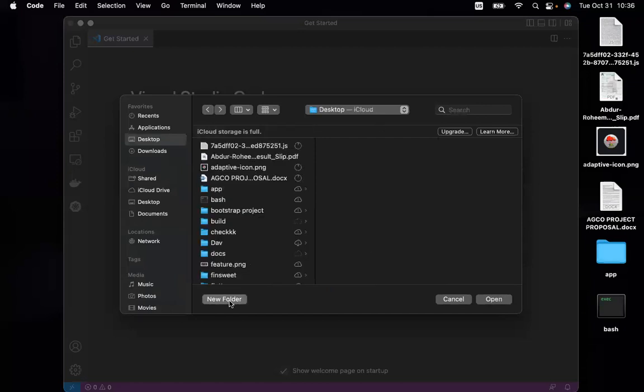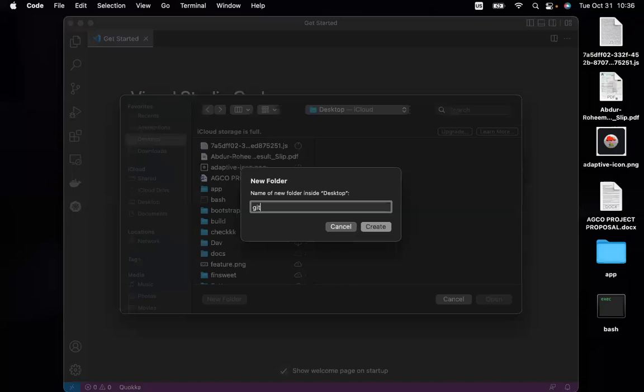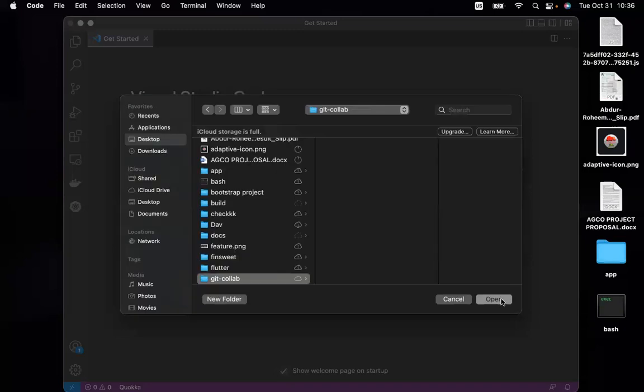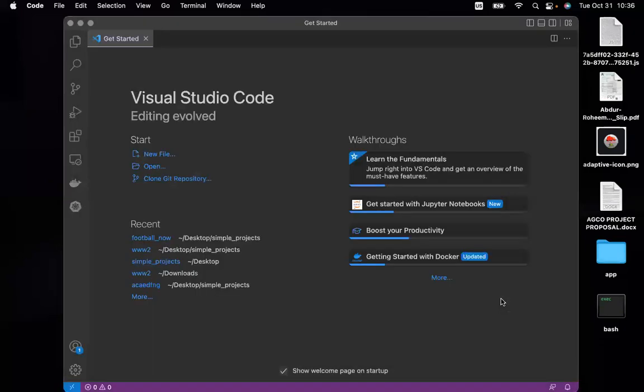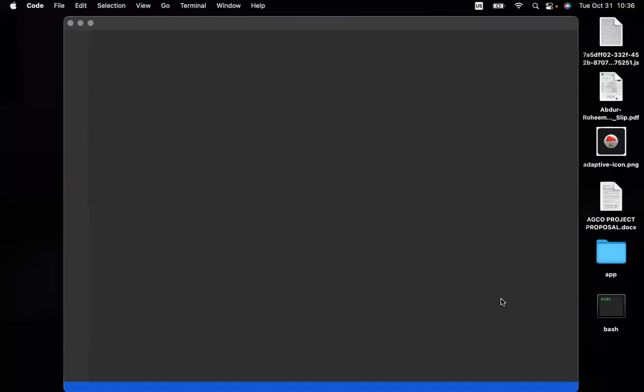Let me create a new folder, say Git collab, something like this. Open. So this is for the person who is creating the repo.